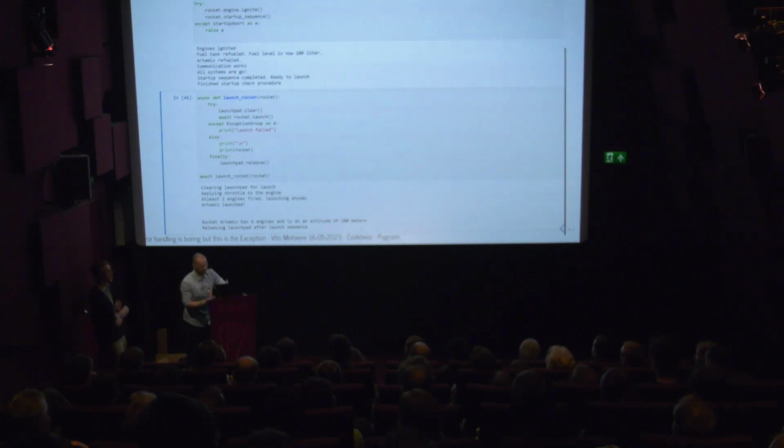But I think it could be unclear. If you're a developer using a module and you have to try and except a value error, then you don't know if it's a Python value error or a value error from that module. So if you create your own module error, you do have to import it, which is kind of annoying, but it will make it more clear. Otherwise you're overwriting your same namespace. So I would say try to use custom errors in that part.